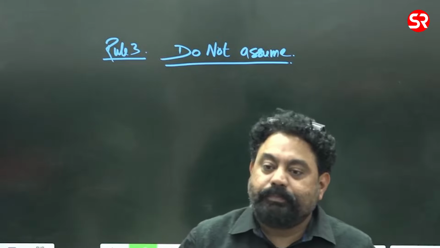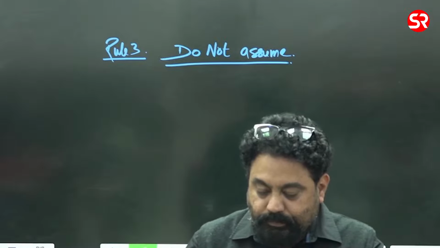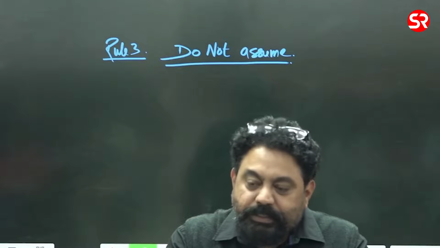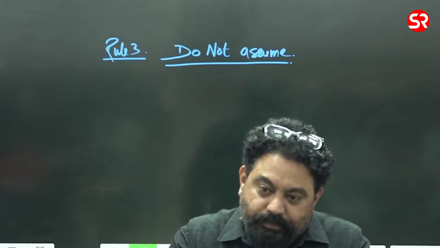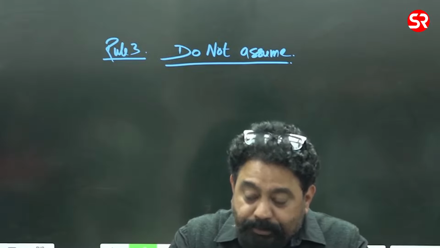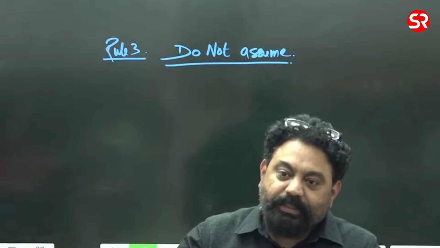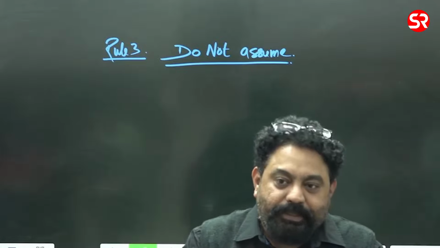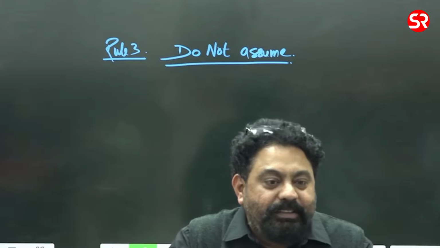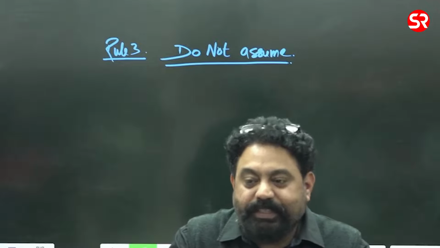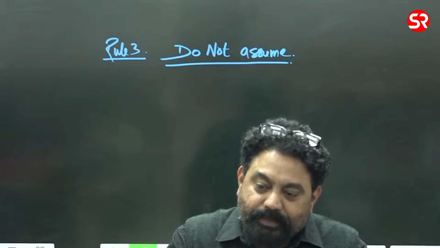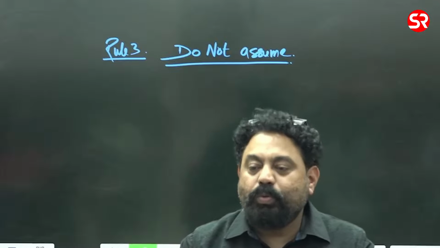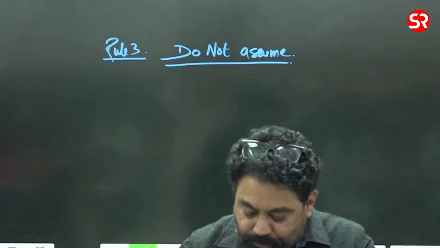Do not assume values. Do not assume values. Irrational logics. Now how do I explain, I will have to do it through a question, right. Comma, measure of an angle. Do not assume measure of an angle. Measure, MEASURE, measure of an angle. Value of angle, length of a side, measure of an angle, length of a side, etc. Right? In brackets write, figures are not drawn to scale. Figures are not drawn to scale.